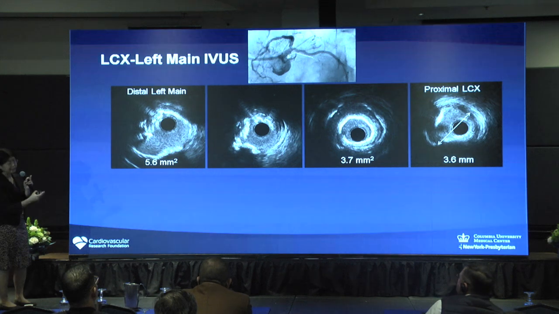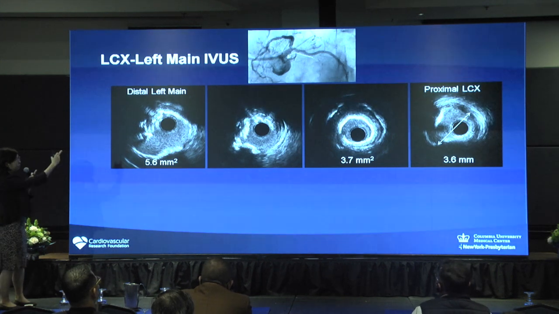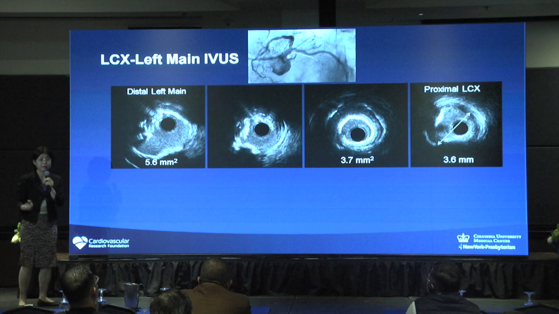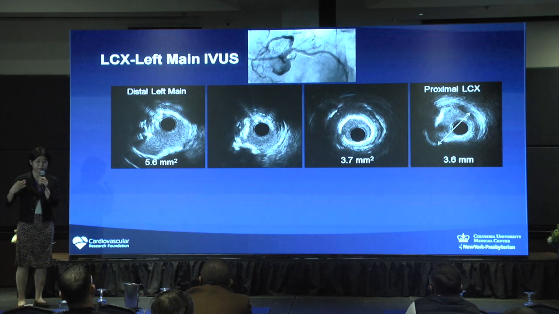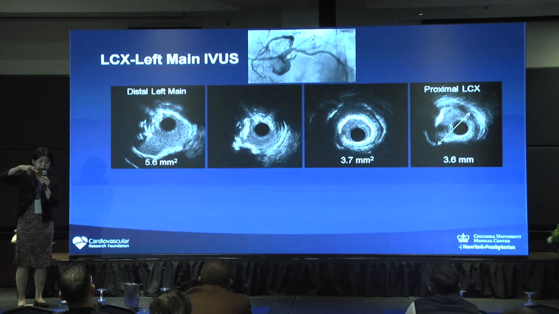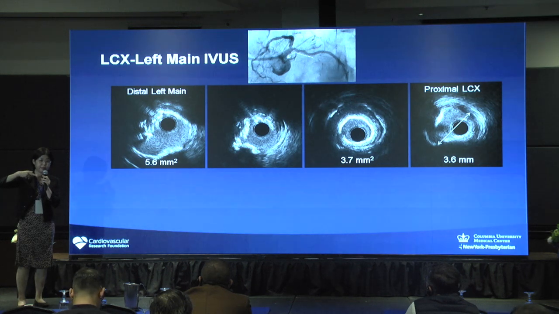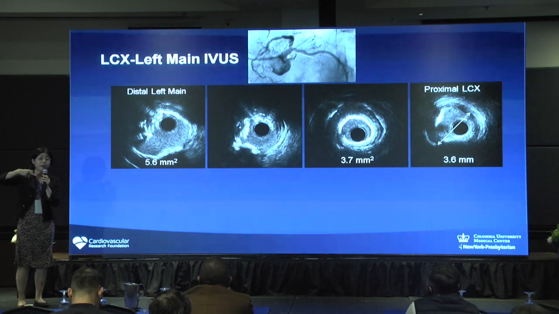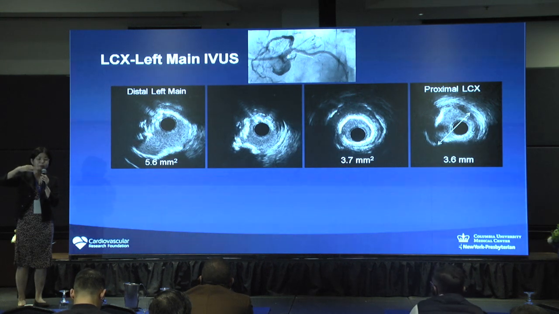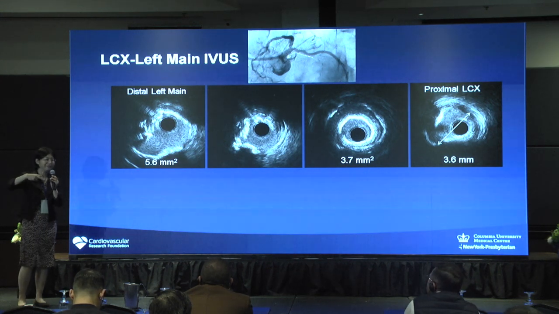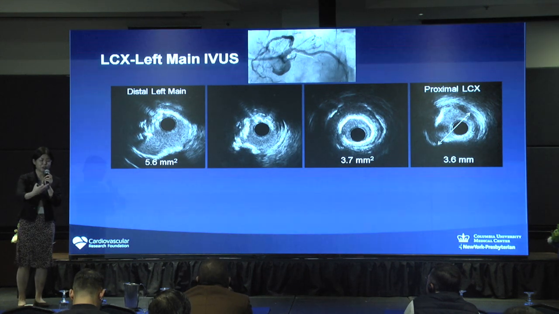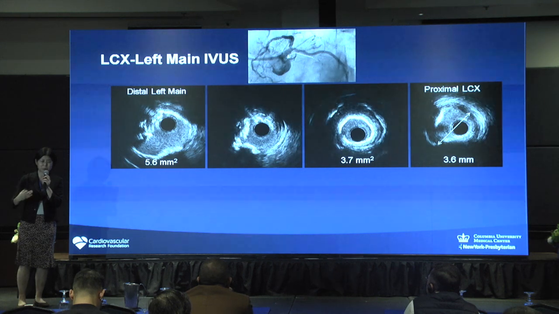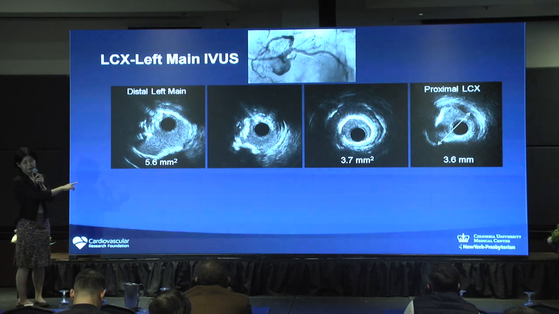And the supply is actually circumflex. And the left main, we confirm is also significant. By the way, when we look into the left main lumen, you should confirm both sides, and the smaller one is the correct number, because many times the IVUS catheter is not coaxial to the lumen, and many times the lumen looks larger compared to the real. So if you have two different numbers from the LAD to the left main and circumflex to the left main, you have to believe the smaller one. So we confirm the left main is significant.